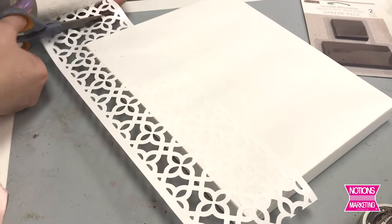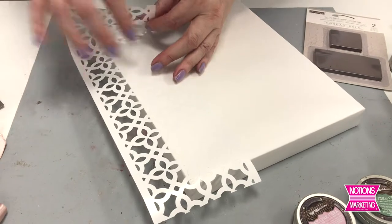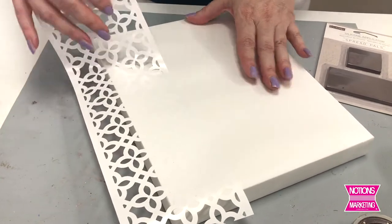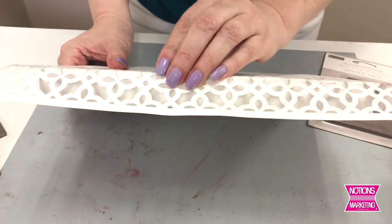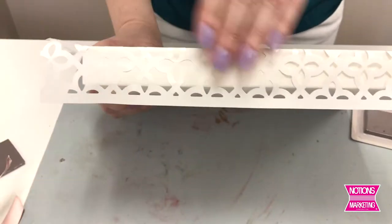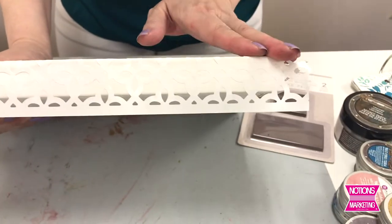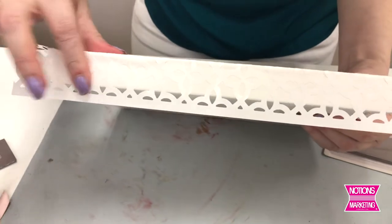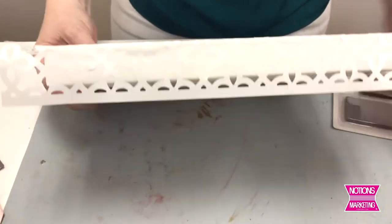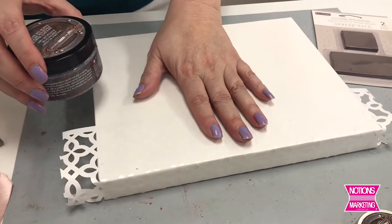So I'm cutting off the stick and style stencil. If you're crooked, this peels up very easily. It's repositionable and reusable. And the best part is it is sticky, so just press it down — you don't want air bubbles — and it's going to help you get perfect results. A regular stencil product leaks behind them, so we're going to try and prevent that with this stick and style.